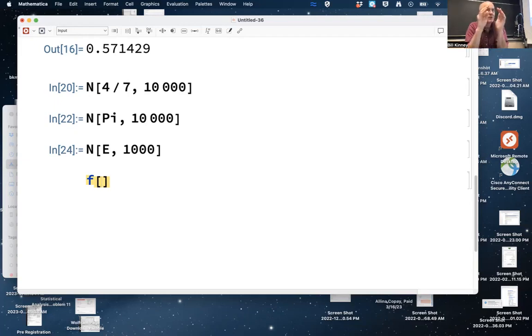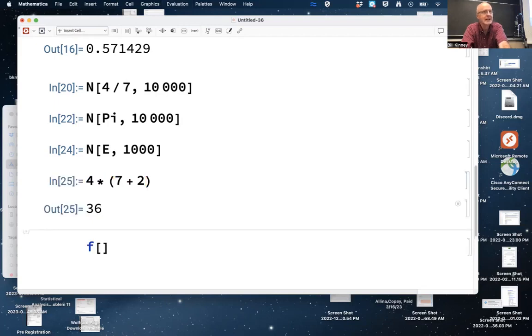Mathematica doesn't do what we do by hand, where we use parentheses for the input. It uses square brackets. Mathematica reserves parentheses for things like using the distributive property: 4 times (7 plus 2) is 4 times 9, which is 36. Function inputs use square brackets.